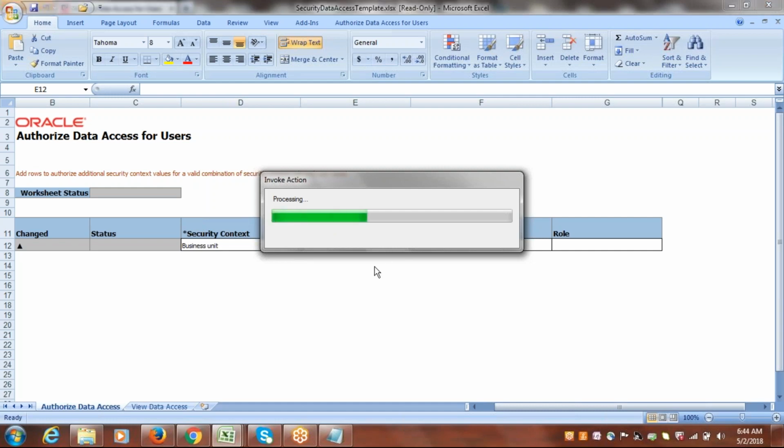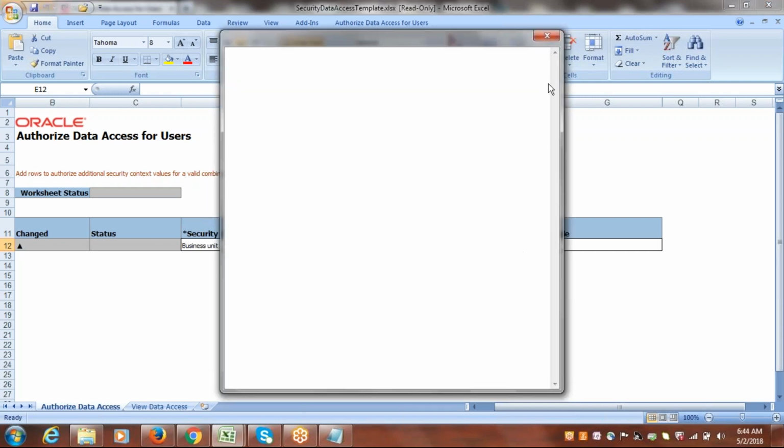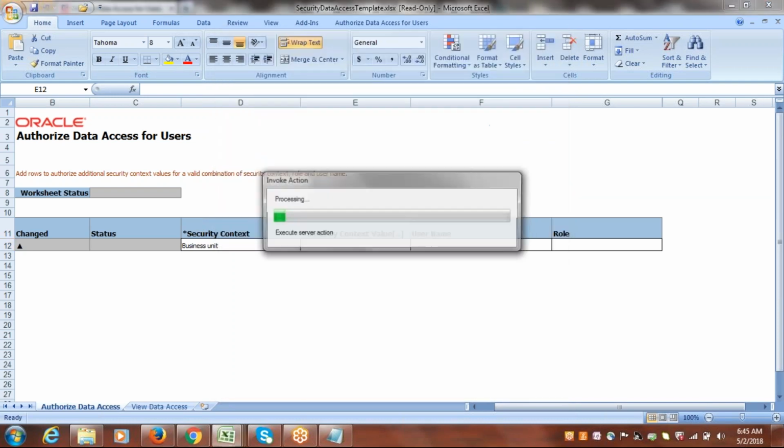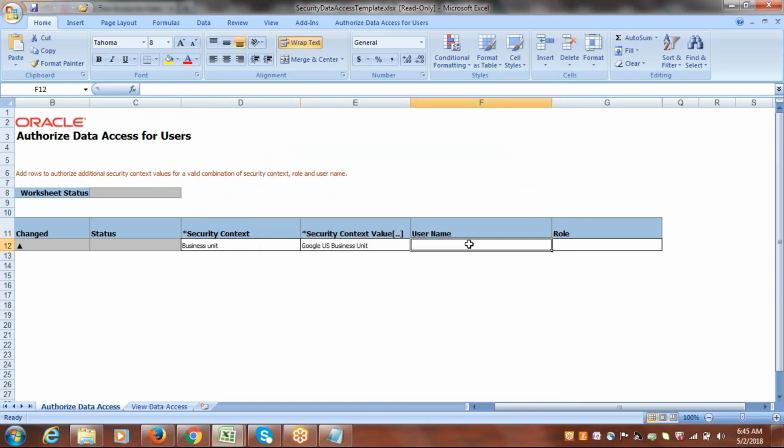From here you can select the data, prepare the sheet, and submit it. The BU name, the username, and the role. So when you are dealing with this sheet, you can keep all the roles ready, then copy them here and do it.